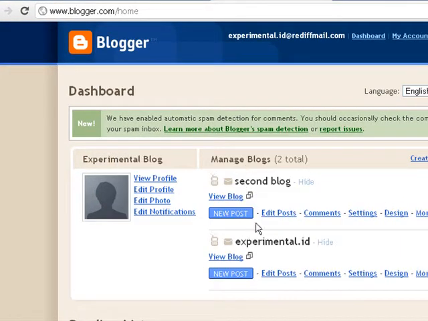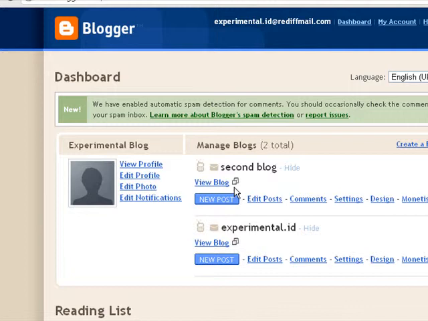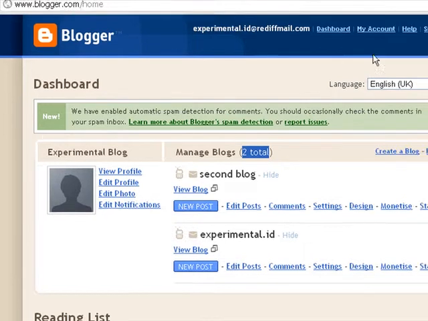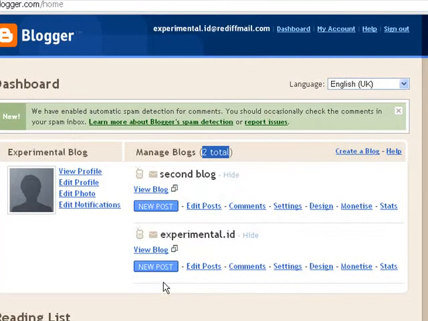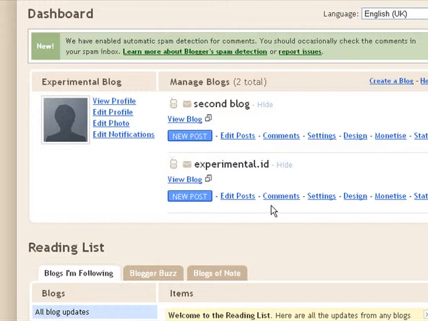This is the first one, experimental id, and this is the second blog. So two blogs are created within the same blogger id. I can create as many as I want. We close this now and focus on only our experimental id.